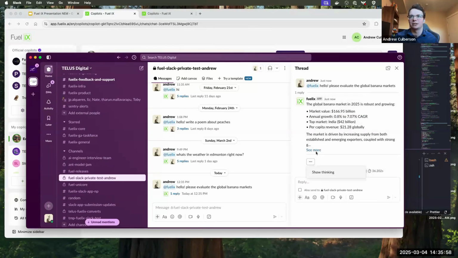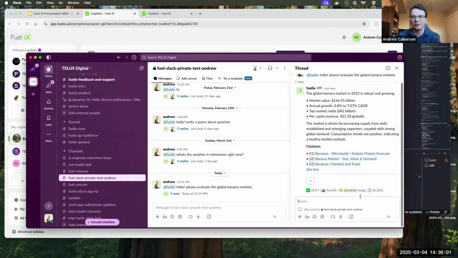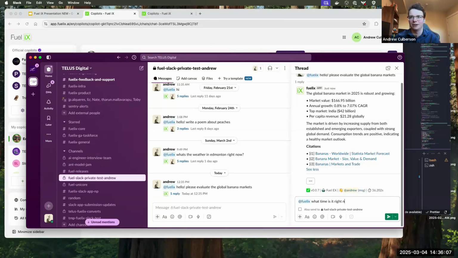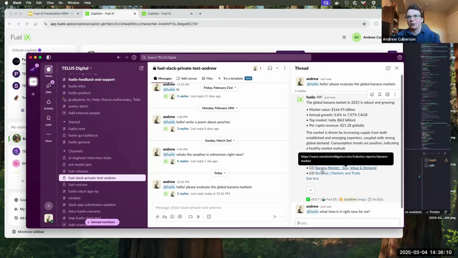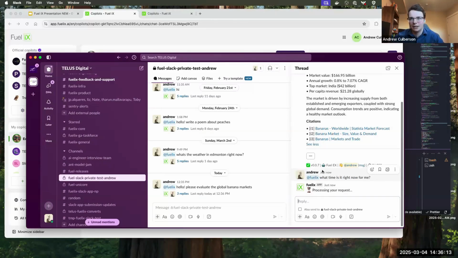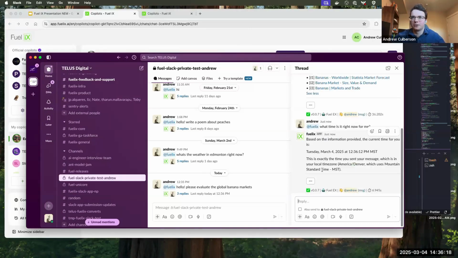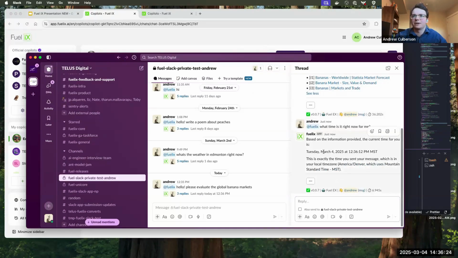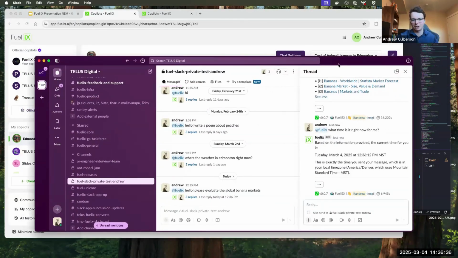But on top of that, it's actually user aware. So I can ask it like, you can see here, it has like this @Andrew. So it's aware of who I am. We can say like, what time is it right now for me? And it will have access to all that information. So if you have threads with many different users, it'll know like who sent what and be able to do things like summaries, action items, all sorts of useful utilities, and also like call tools, generate images, and so on and so forth. So yeah, it says right now it's March 4th at 12:36 p.m. MST, which is true. So yeah, pretty useful little utility. And eventually you'll be able to bring your other copilots, so that Edmonton Animal Bylaw bot, I could actually bring to my Slack thread to answer questions if I was like running that team.